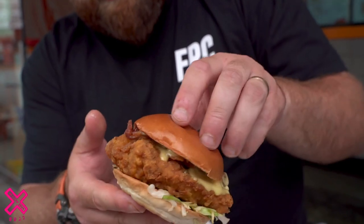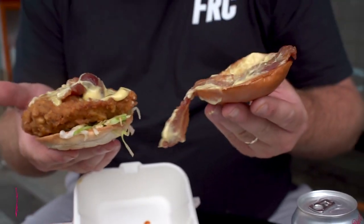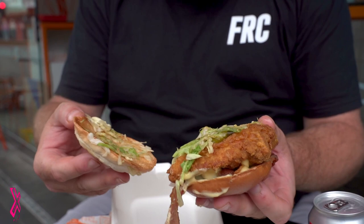It looks really good, mate. Massive piece of chicken in there. I've got two pieces of bacon — that kind of looks a bit green though, that bacon. I don't know what's going on there. Got a bit of like Tim Horton style bacon. Not sure about that. Fat piece of chicken, a couple of pickles, some gross looking lettuce. I'll be honest, that's pretty tasty. That cheese sauce is more like a mustardy cheese mayo — brings a nice bit of warmth to it. It's not bad. The bun is small and delicate but still holding together, isn't falling apart, and there's a fat piece of chicken as well.